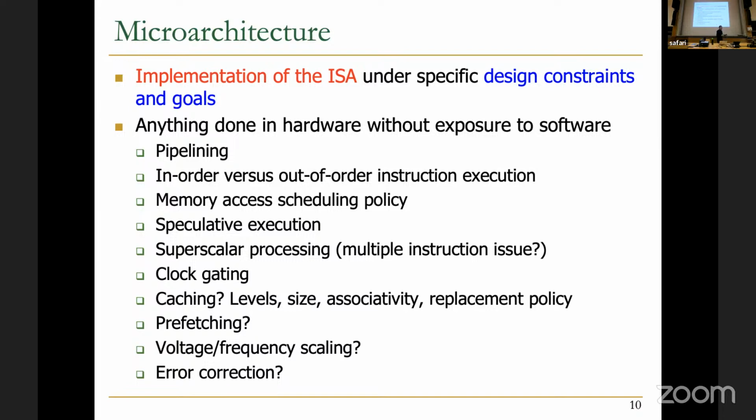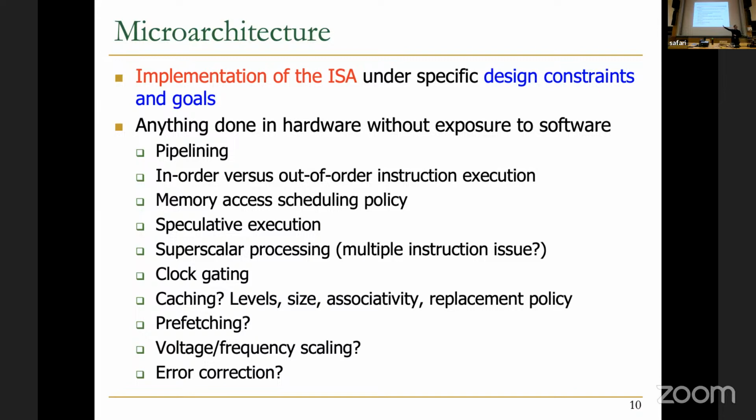Of course, this is not set in stone, right? This is a contract, as I said. Somebody can write the contract saying that the programmer knows about the voltage and frequency scaling that's going on in the machine. Basically, current machines automatically change the frequency without the programmer's aid. In some machines, you can actually have a programmer dictate when this could be done. So if it's visible in the program, if it's specified in this 5,000-page document, then it is part of the ISA, right? So there's nothing set in stone.